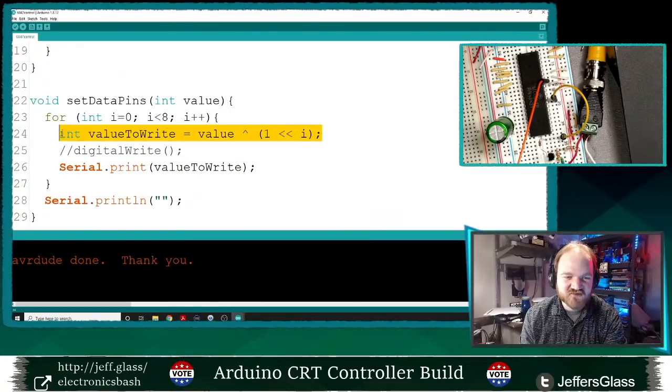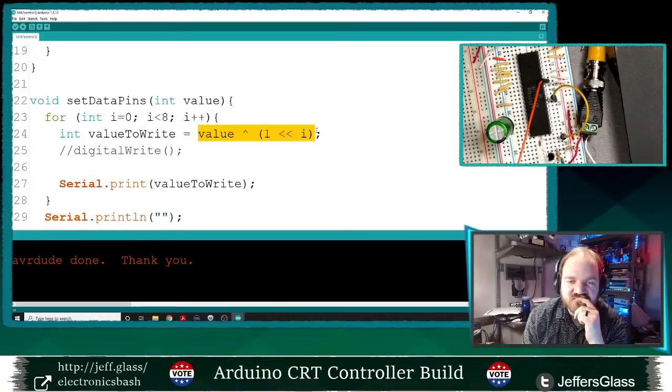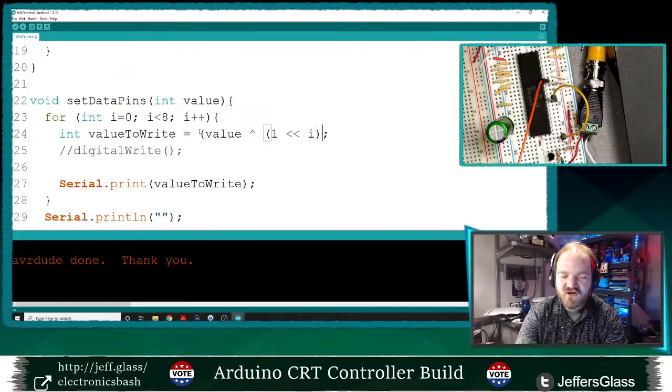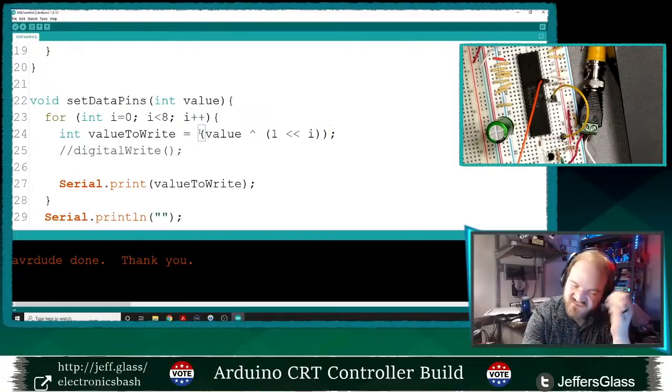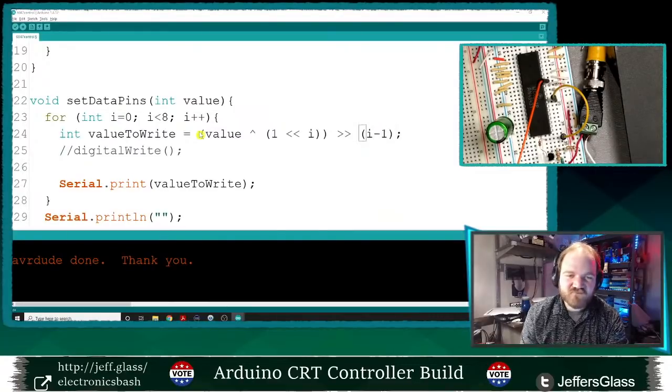You know, I wanted to print ones and zeros, but of course these values are all going to be multiples of two. So I will say if, let's see, oh okay, and this should also be value exclusive OR with this shift, shift right. This harkens back to our Arduino lesson on extracting specific bits out of a binary value. I'm doing a kind of cruddy job of explaining it here, though. Value exclusive OR with 1 left shift by 0 bytes, and then shift this right by i minus 1, I think.